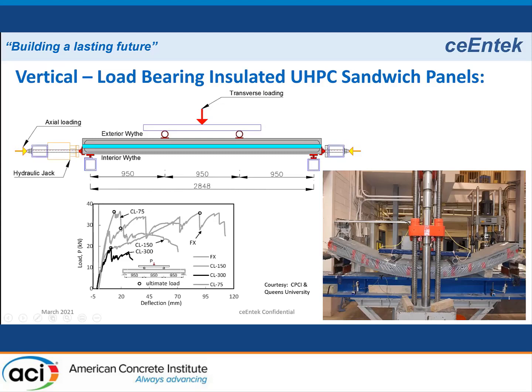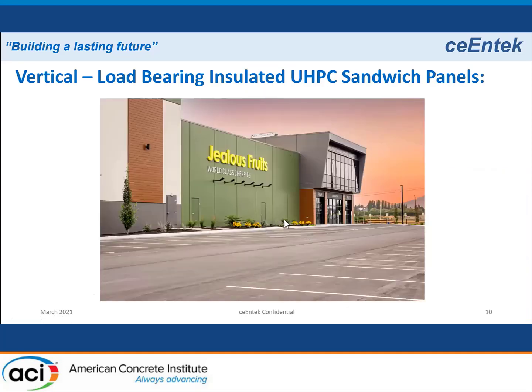Some of the applications of this are industrial buildings, warehousing, storage buildings, recreational centers, shopping malls. They use these concrete panels with insulated sandwich panels. Very common in the northern climate. And with the change in the energy codes that are coming in right now in Canada and around the world, we see the requirements for more and more insulation.